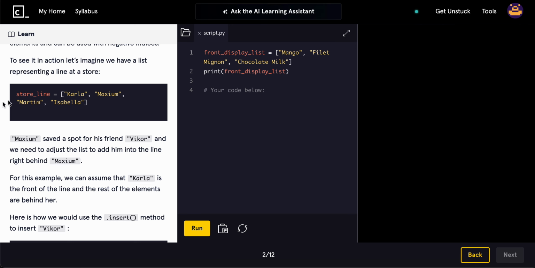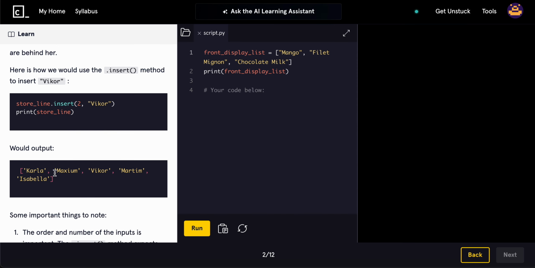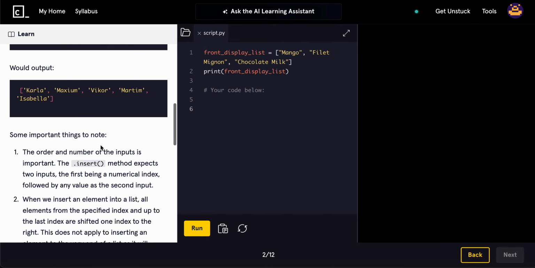It would be 0, 1, 2. Martin used to be 2. Now it would be 0, 1, 2, 3. So he gets shifted 1, which makes sense, right? Like if you have say 4 people and you add one more, of course these people are going to get shifted, right? So kind of makes sense there.